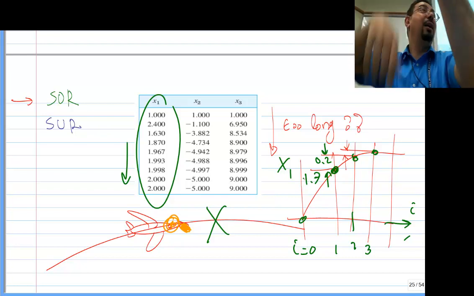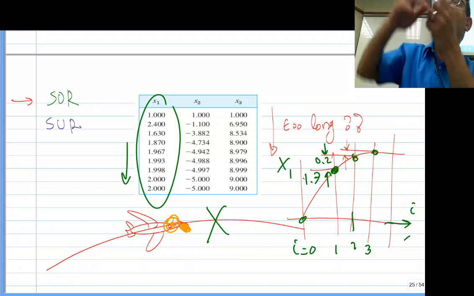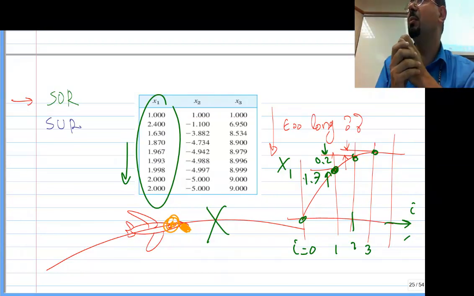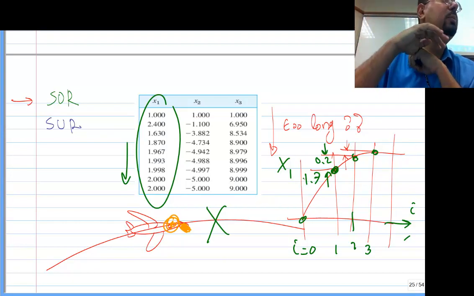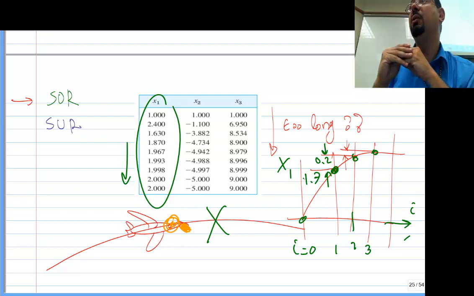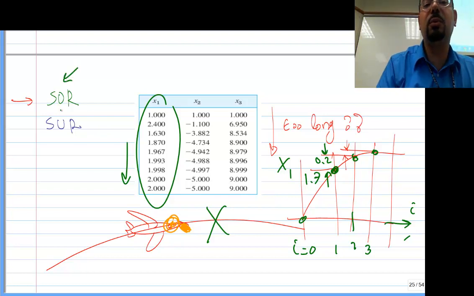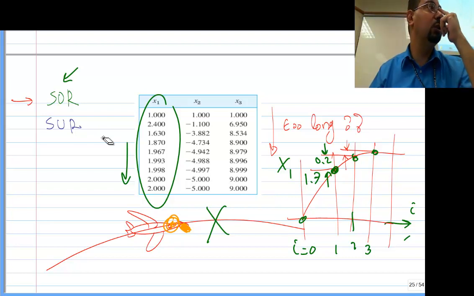So that's not a good target. But if the pigeon keeps flying in the same direction, you know where to aim. So what I'm saying is that this method works if the solution is increasing in the same direction ahead of you, right? They call it the successive over relaxation method. SOR stands for successive over relaxation. We'll see the formula right now, how you can add a little bit extra on the solution.